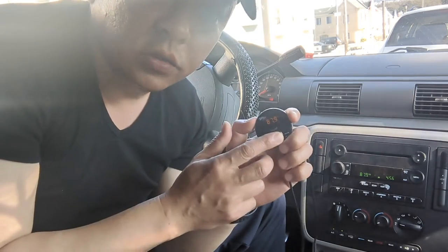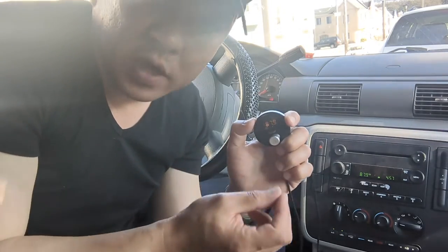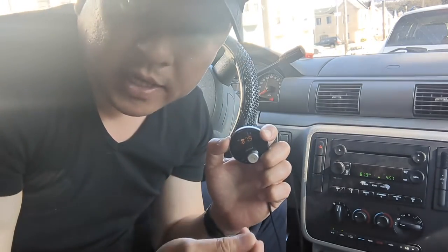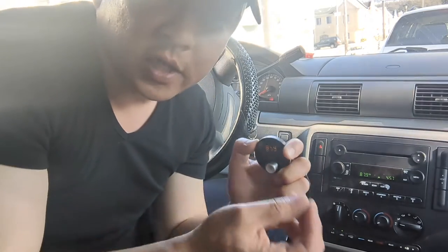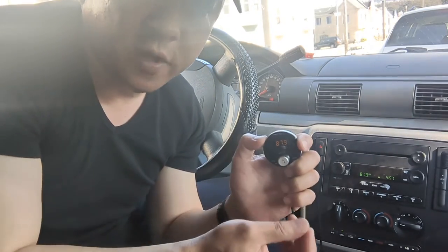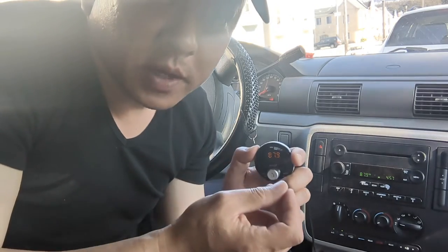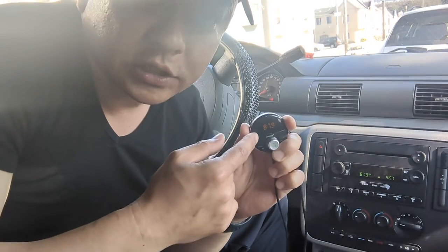You can also use the GizmoGuy Gadget to add GPS navigation functionality to any old car. Essentially, with the GizmoGuy Gadget, you'll be able to make your older car radio as smart as any new smartphone. You'll be able to talk hands-free, stream music, and also add GPS navigation — all from the GizmoGuy Gadget.